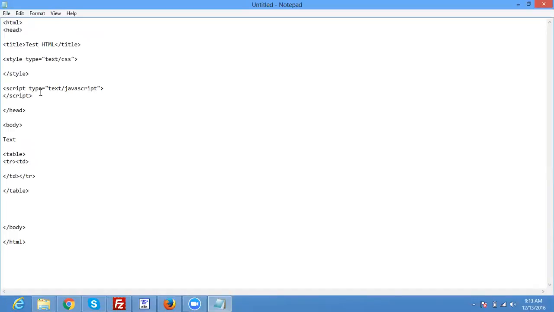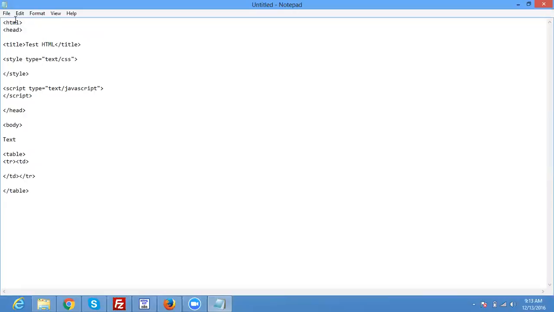So these are mandatory tags. Rest all, if you don't close them, it's fine. Even if you don't have these tags, it's perfectly fine. Still it will work because we have not specified the document type, and it is loose. HTML is not strict, so that means it will still work.